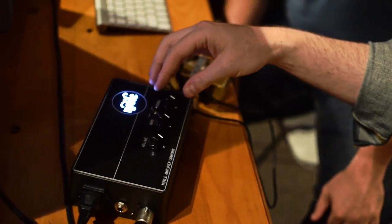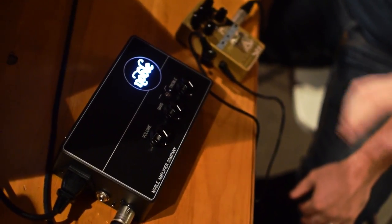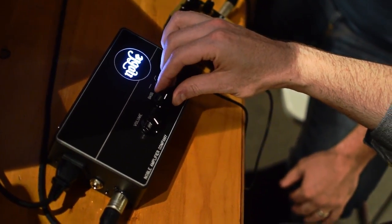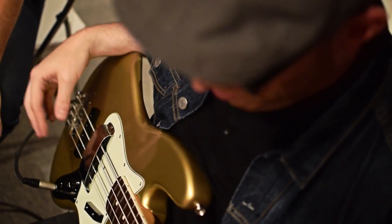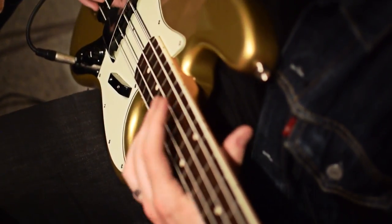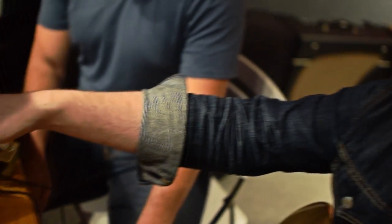Also, say you're going for more of that nasal bridge pickup, Jaco Pastorius kind of thing. If you low cut a little bit, maybe bring the lows back up a touch and boost treble — all of a sudden you have that pronounced, almost solo voice. And guitar players, acoustic guitar players plugging into this box would love that low cut. Maybe on studio monitors you think there's not too much low end, and then you get on a big PA and you think there is absolutely too much low end. So it's great for that.